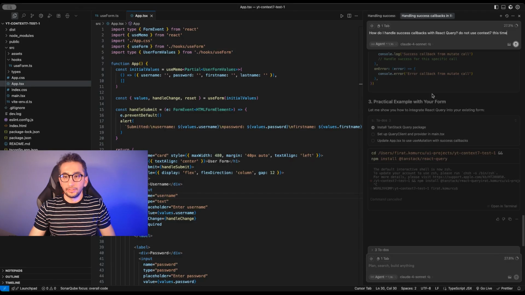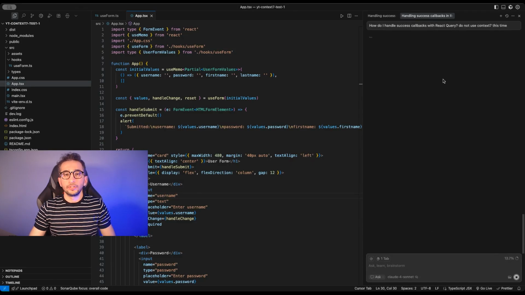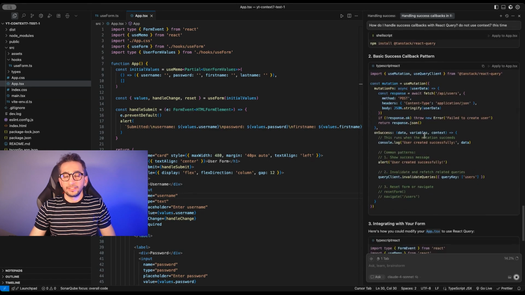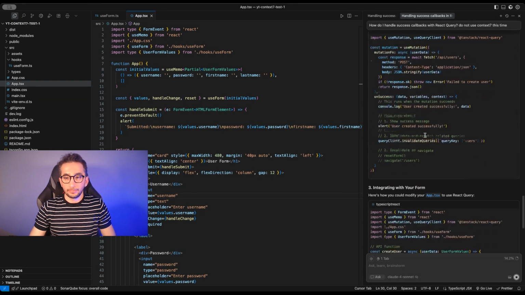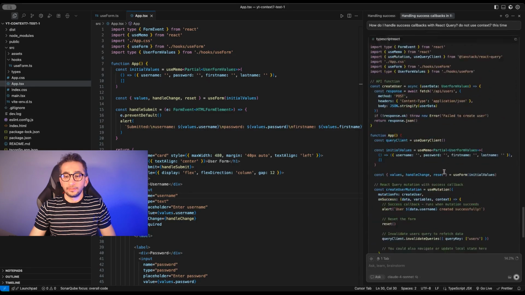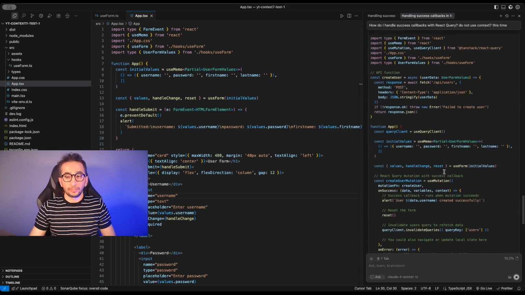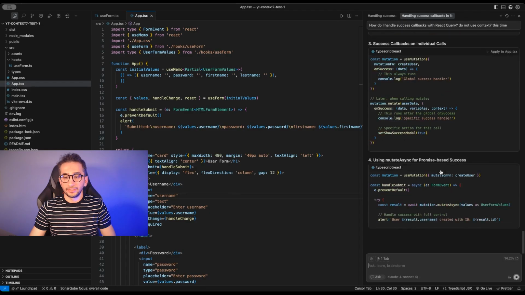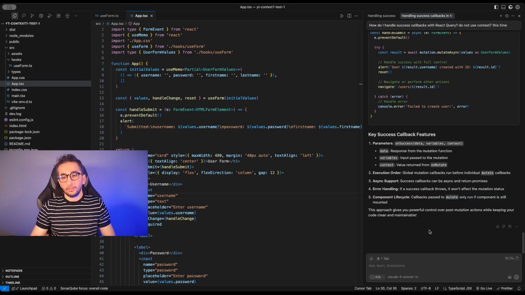Actually, I wanted it on ask mode, so I don't want it to write anything down. Okay, right now it is giving me some basic documentation examples, the code examples that it was trained on. Okay, giving me some other examples as well. Okay, right now it gives me its own knowledge, right?